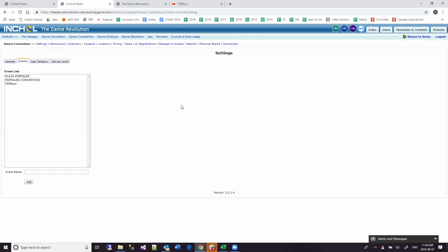Well, only we have different ages, and the age which corresponds to tiny would be 5 to 7. They have a different pricing than all the others. That's the only change. So it's really just different ages.